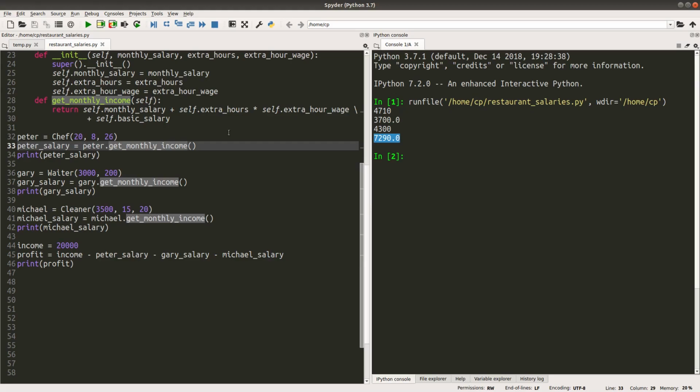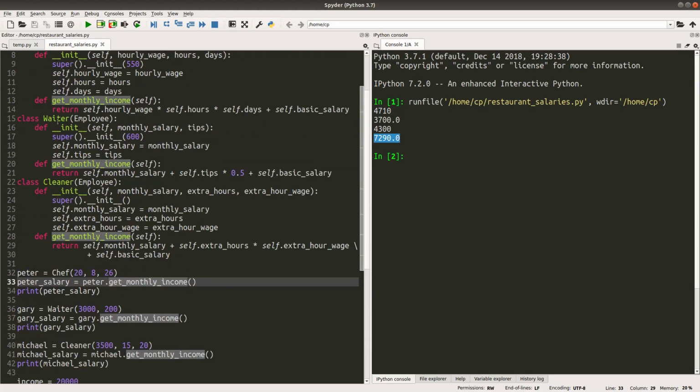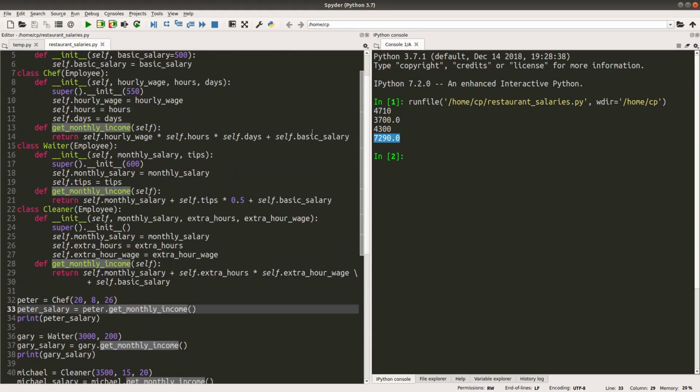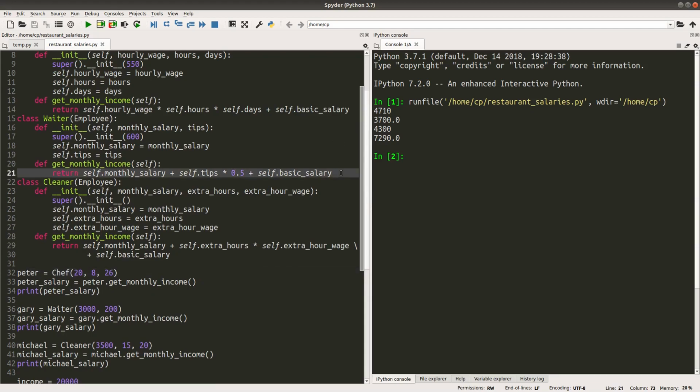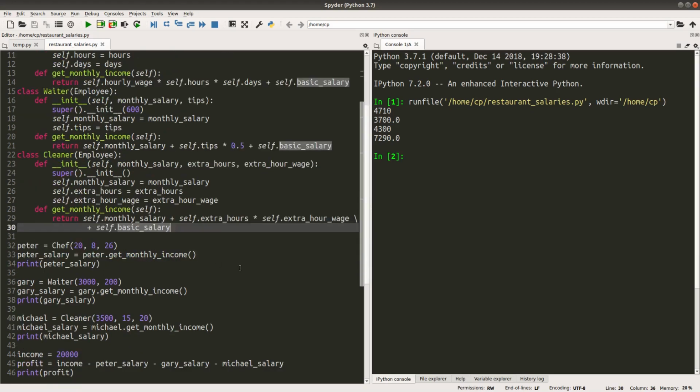When we look back to the chef class, we can verify that this value is obtained by manipulating these 3 values. And you can check that the salary for Gary and Michael would be based on these 2 return values separately.